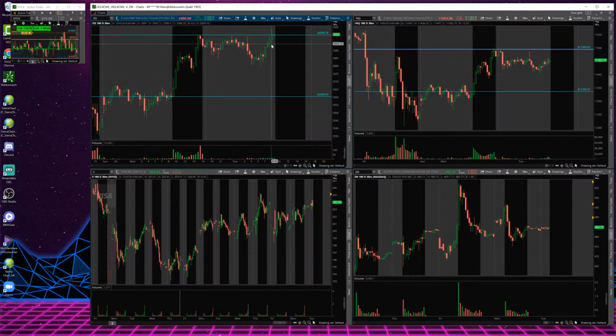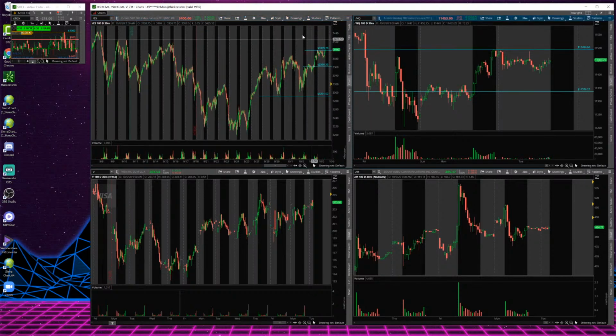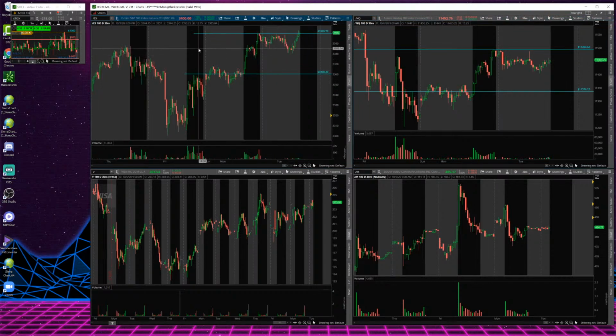Yesterday we had a nice rally. We'll see if it continues today. But most stocks just look like the market in general. So why would we buy the stock that looks like the market when we could just buy the market, like a SPY call debit spread, or something like that? We want to look at the stocks that are actually outperforming the market.